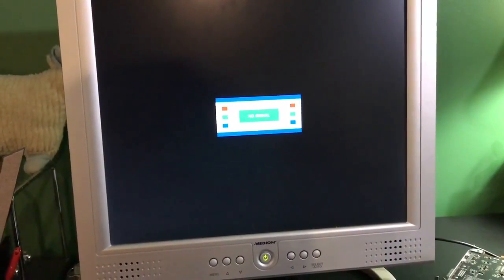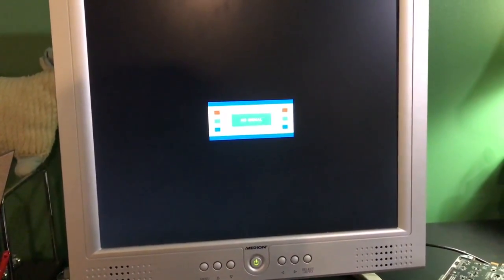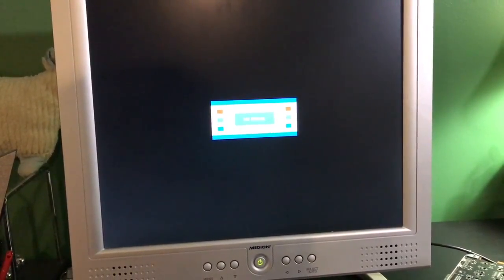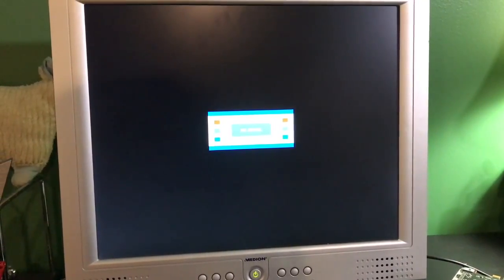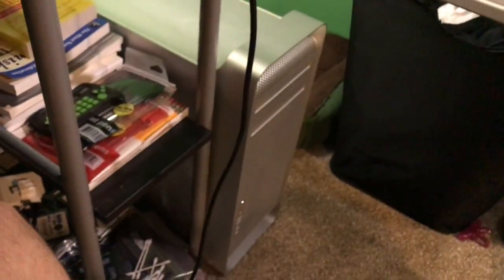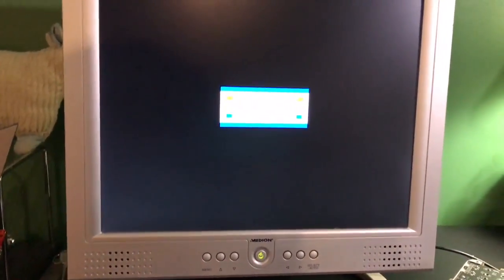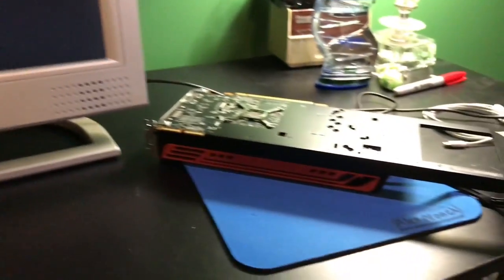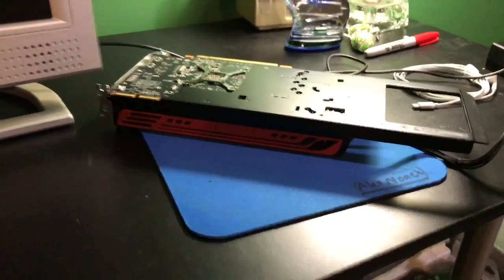Let's see. See if it'll work. Come on. Alright, well. The hard drive is actually rather noisy for a newer SATA drive, but does not appear to be working. Okay, I'll put the original graphics card back in and I'll be back.